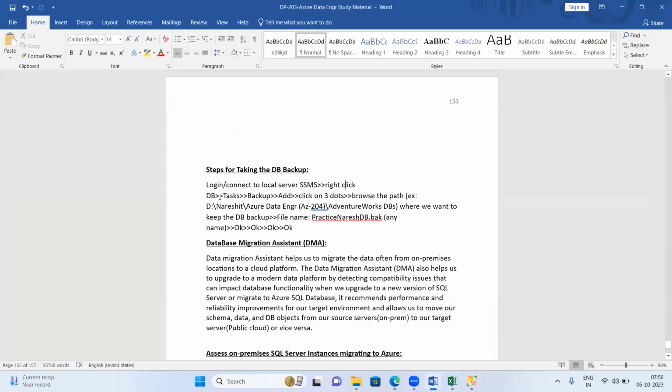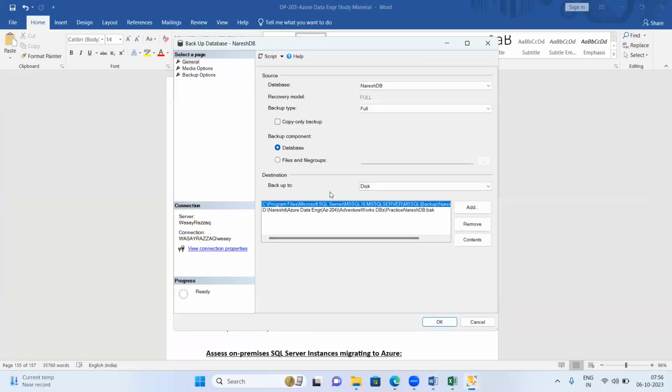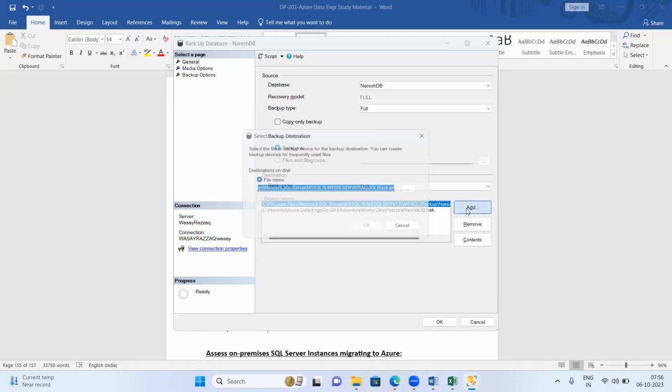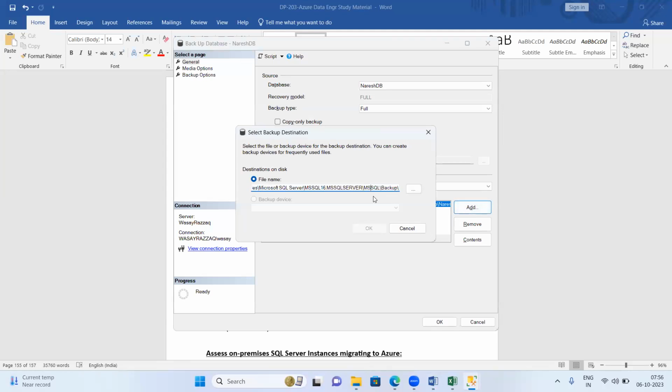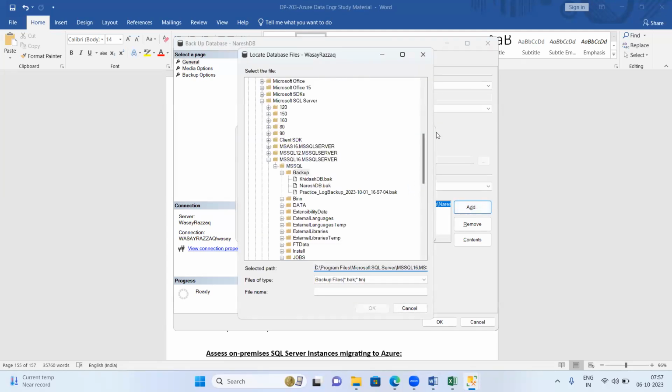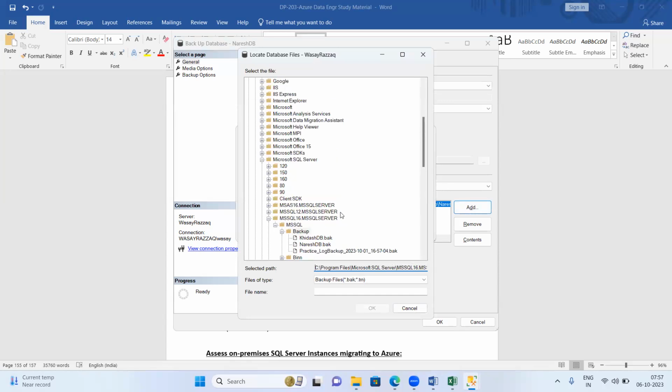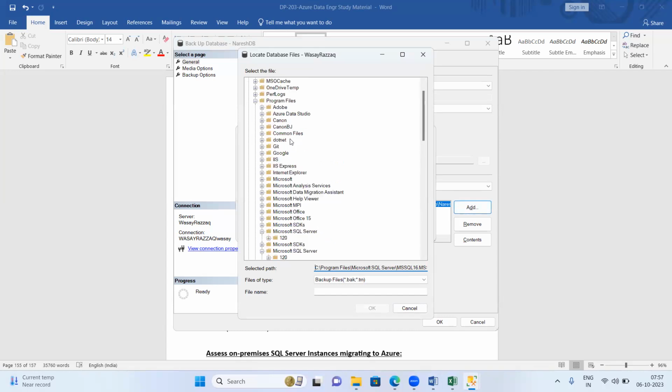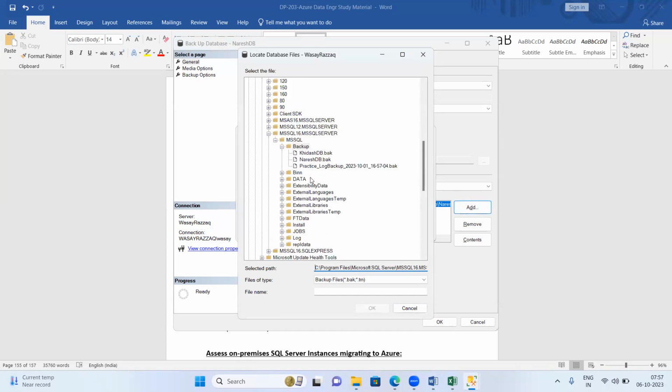Okay, task backup. See, in C drive, MS SQL backup.